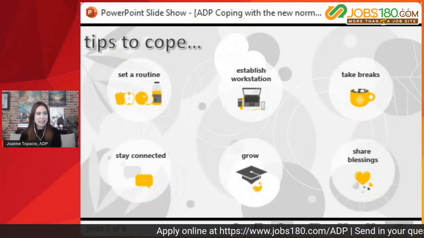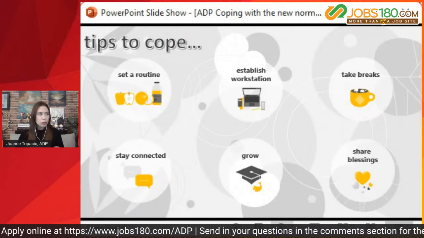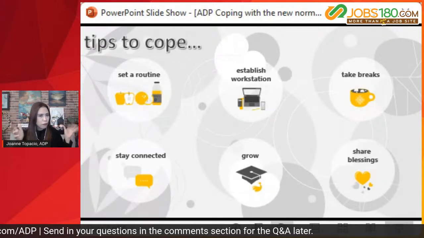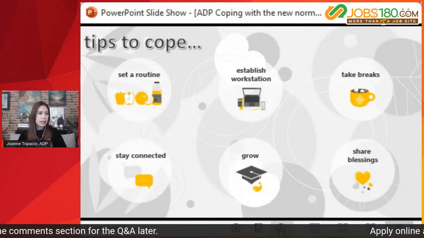So what better time than now? We have so much time in our hands because we don't travel or commute anymore, diba? So we save maybe 2 hours to 3, some 4 hours a day that they used to spend commuting. Now that's saved by being at home. Be productive.